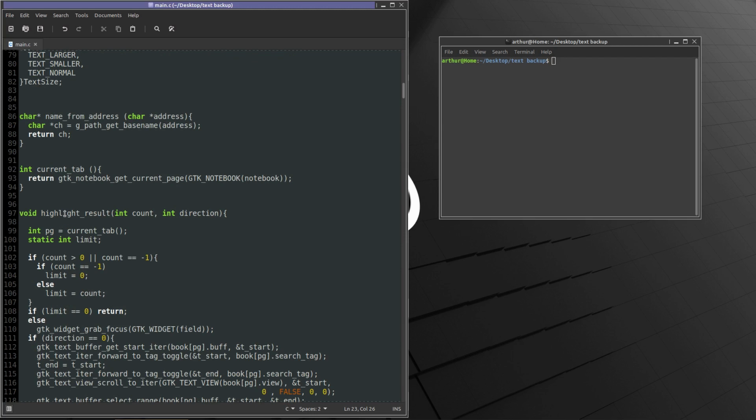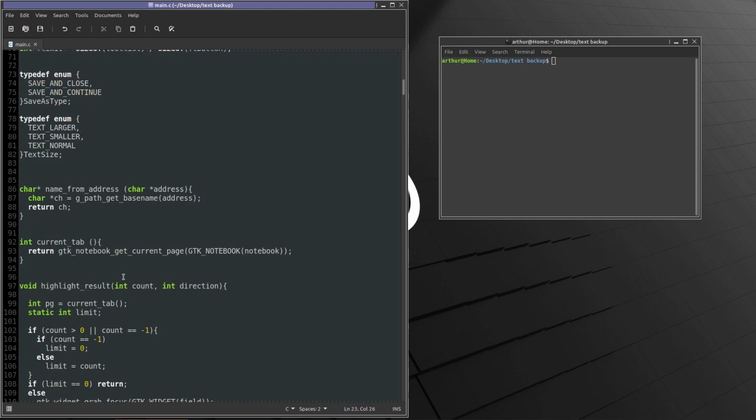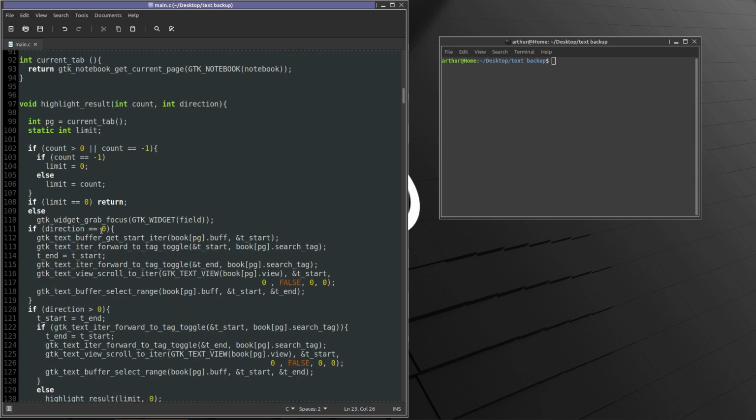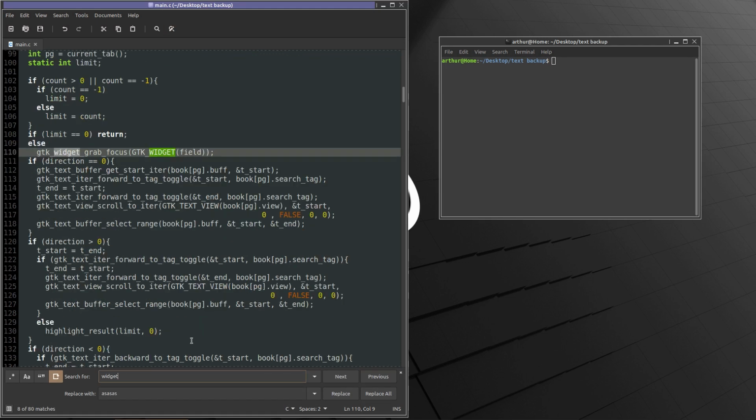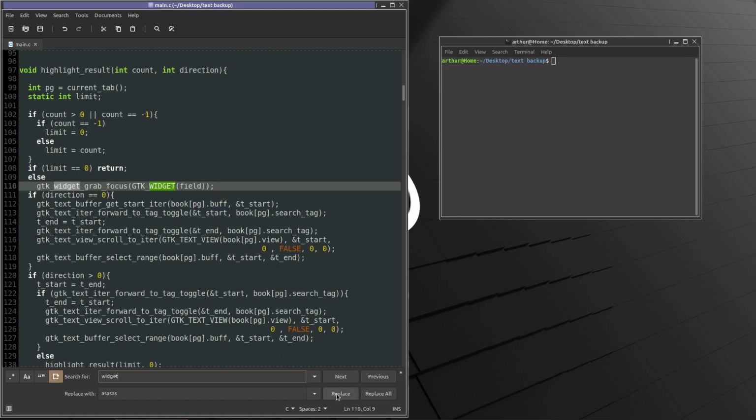So let's actually look a little bit at how that would function. Let's try a search word here with replace. What we want to get an idea for is how this is going to work. So we have widget, it's highlighted. I have a little fake replace with statement in the bar.